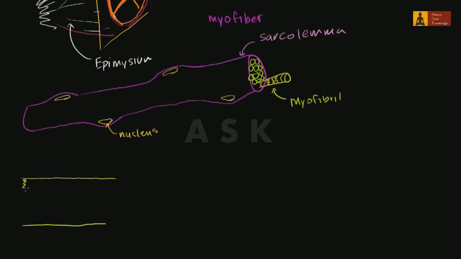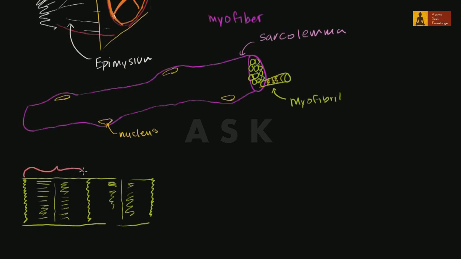You're going to have these little short bands like that. Then you're going to have wider bands, like these little dark things. Let me try my best to draw them relatively neatly. And there could be a little line right there. Then the same thing repeats over here. Each of these units of repetition is called a sarcomere. This is a sarcomere.